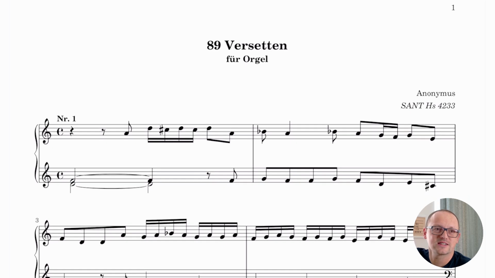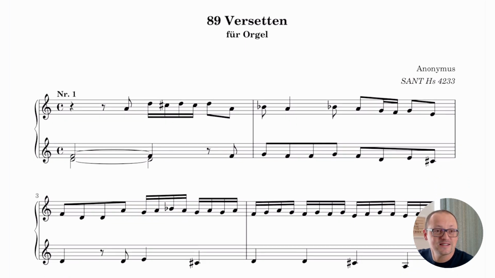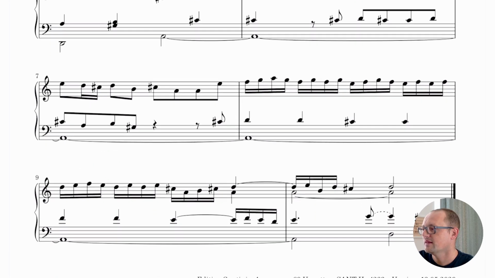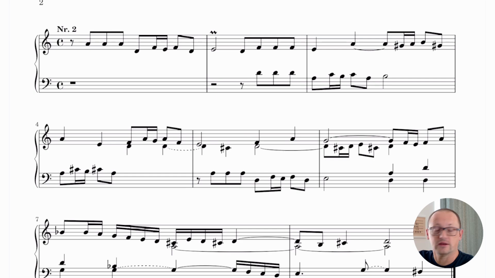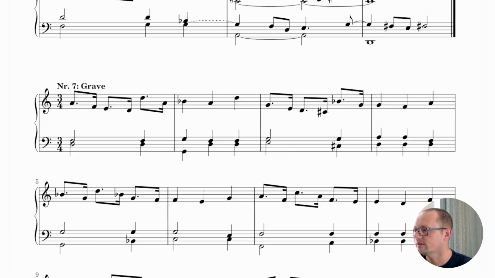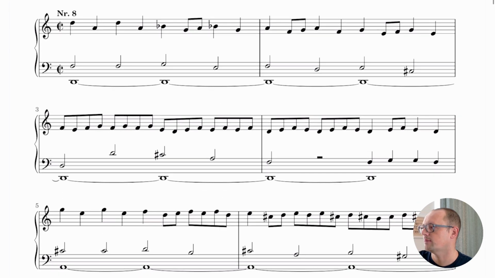But as I said, the first examples, I said, wow, this is so nice, easy, so clear also. So I decided to take some examples from this collection and show you what I mean with Lego, with puzzle prelude, or also fuguettas, because there are some fuguetta examples. I will go further here, for example this one, and so on, beautiful fuguetta. But let's go to prelude. We start with number 8.